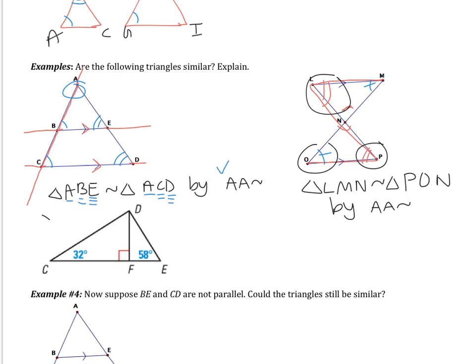Now I would like you to try example three on your own, please. Pause the video. Come back when you are finished. Okay, this one was trickier, so let's see how we did. If I look at the triangle on the left, the first thing that I should have done is found this angle. So if I do 180 and I subtract this 90 and I subtract the 32, I get this angle to be 58. The triangle on the right, I'm going to notice that this is also a right angle.